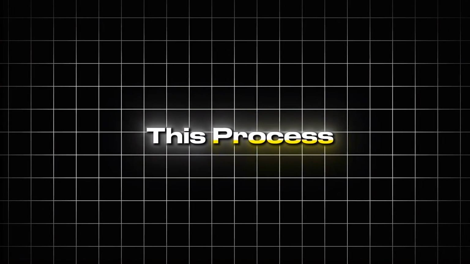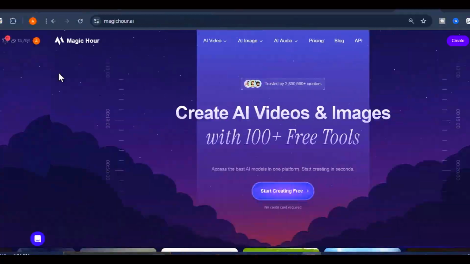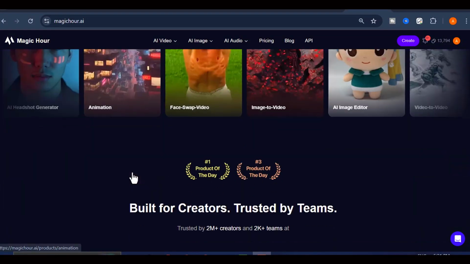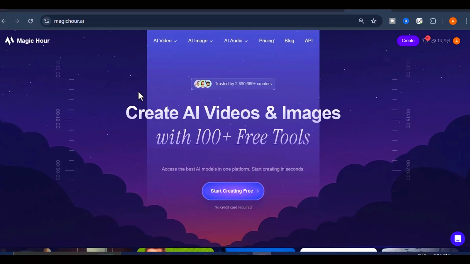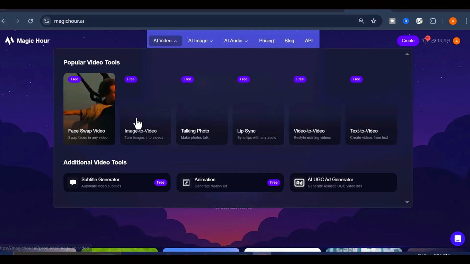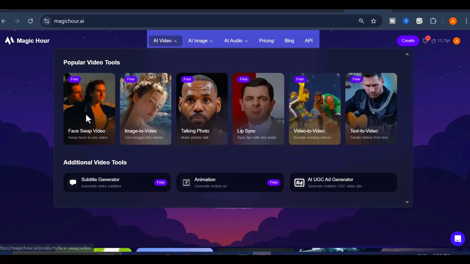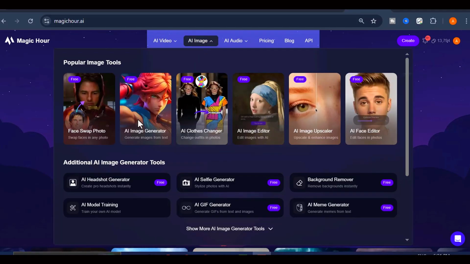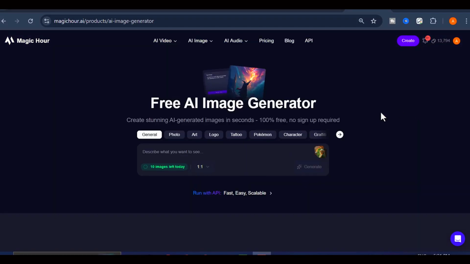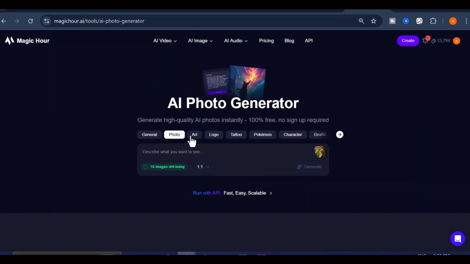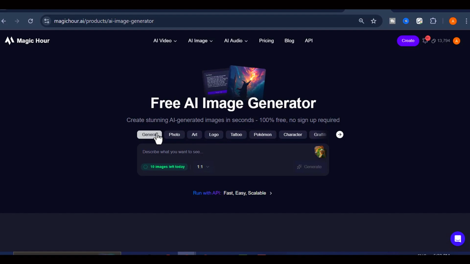The first step in this process is generating the images. While you could technically use ready-made images from the internet, creating your own images gives you far more control and makes your content feel unique. For this, you can use the Magic Hour AI Image Generator. It allows you to generate high-quality, realistic interior images specifically tailored to the style you want. Once you sign up, you will receive credits that let you experiment and create images and videos. This step is important because the quality of your final video depends heavily on the images you generate.